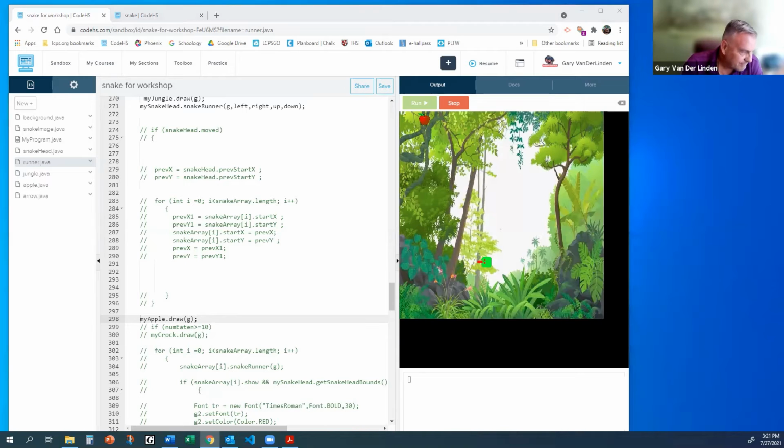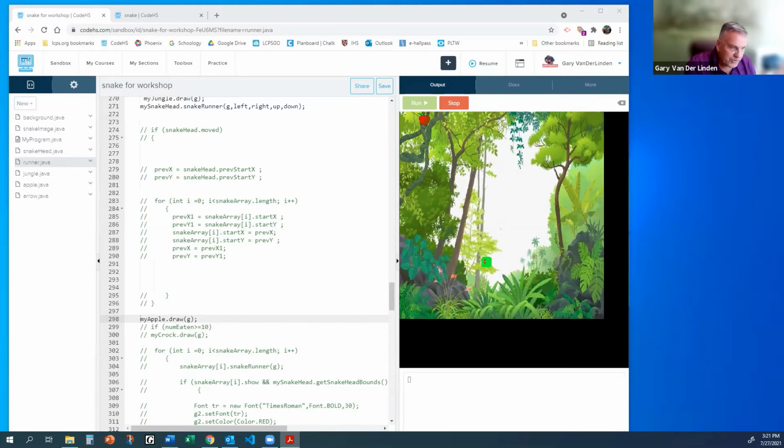Okay, now let's talk about collision. So again, we talked about it just a minute ago when I was talking about the mouse and the snakehead on the menu screen colliding. So the collision's the same process every time.